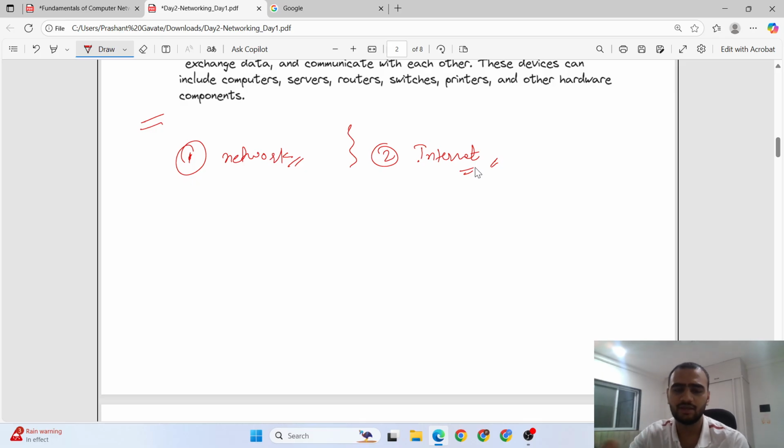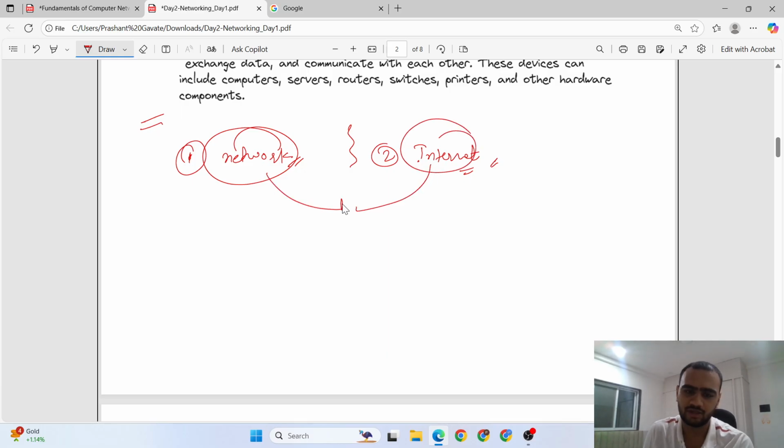So you must see multiple times we are going to use network and internet word together. Sometimes we are going to say network is very slow. Sometimes we are going to say internet is very slow. So can I say network and internet is same thing? Or what is the difference between these two terminologies? It is very much important to understand the difference between network and internet. And in day-to-day activity, you are saying like, my internet pack is over, I need to recharge it again, and kind of stuff. So let us understand what is this internet.